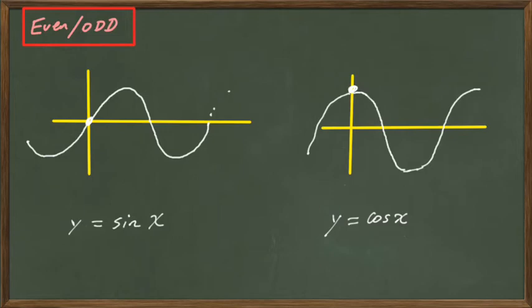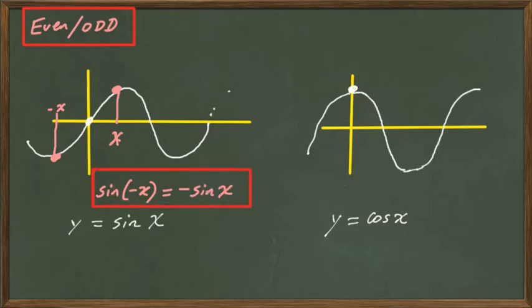Please watch as close as you can. I'm going to choose a value for x. It has this y value. If I go to -x, it has this y value. Are those two y values the same? No. Are the two y values opposite? So you'll notice the sine of -x is equal to the negative sine of x. And that's because of the shape. It's a little clearer on this one.